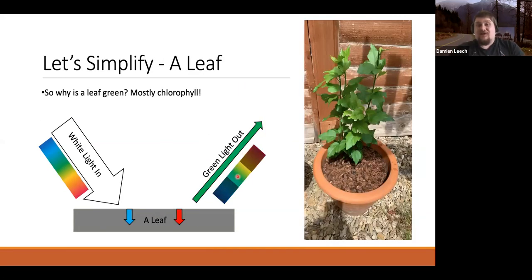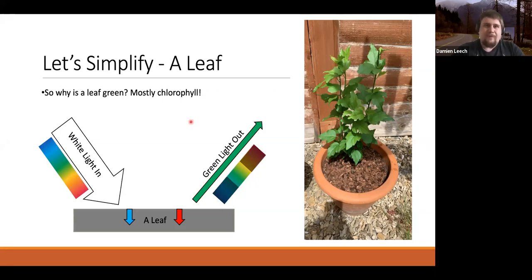So a more useful example probably for a talk like this is a leaf. So the wall was red, but why is the leaf green? It's mostly chlorophyll that does this. So same kind of idea, your white light comes in, the chlorophyll in here likes to absorb the blue and the red light, and it kicks out the green because it doesn't need the green, which is why when we look at this plant, we see that it's green. And there's a couple of shadows and stuff, but you can tell it's green all the way across.